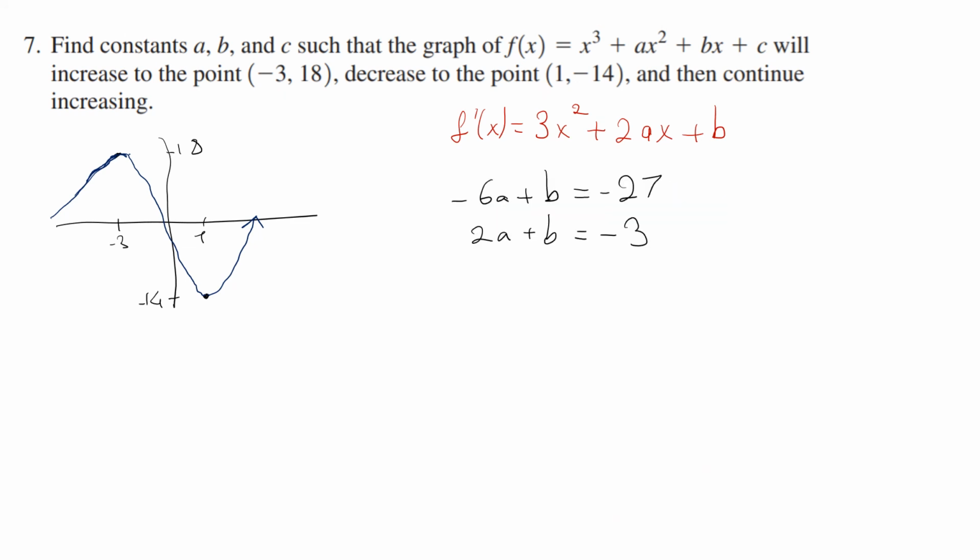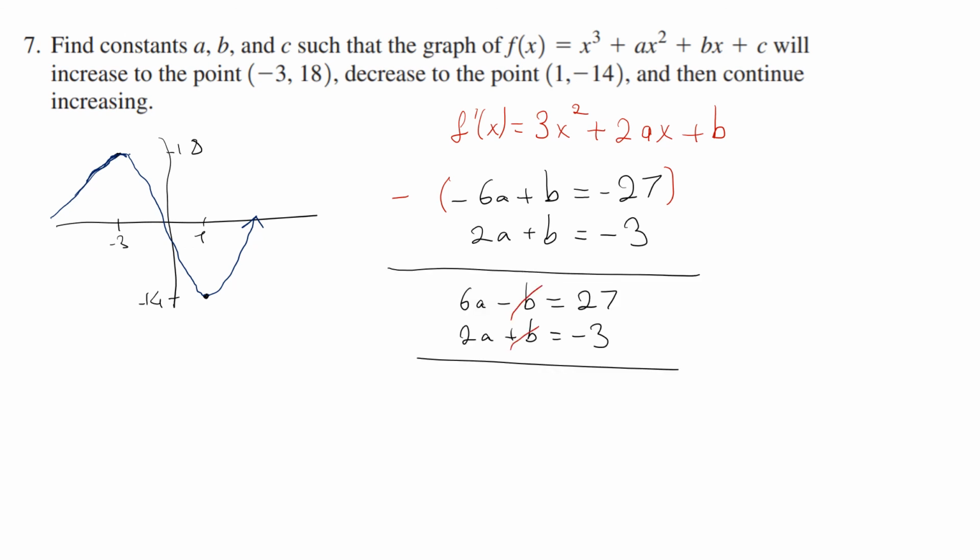Now that I have my two equations, I just need to cancel one thing so I can find the other. The easiest thing to cancel is the b's, because it's just b to b. I don't need to multiply by 2, 3, whatsoever. I can only multiply this by a negative and that will be enough to cancel it out. So when I do that, I cancel the b's and add the other terms. When I add, I get 8a equaling 24. Now I'm going to divide each side by 8, so I get a value of 3 for a. So I found my first letter.